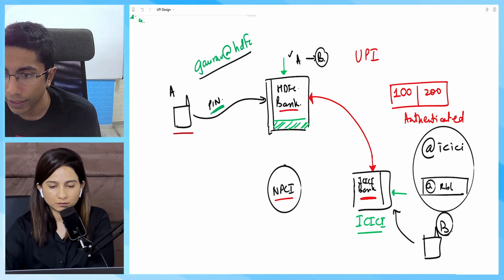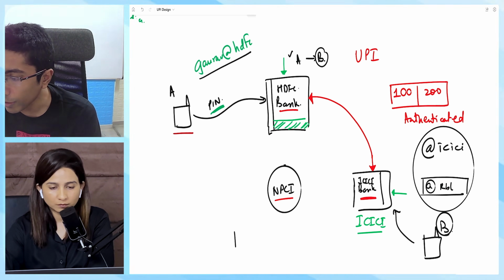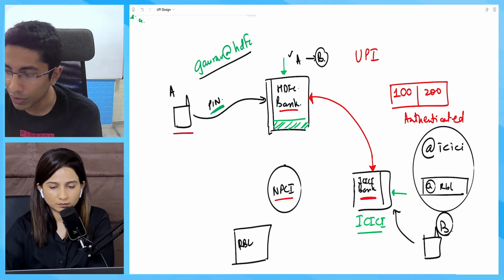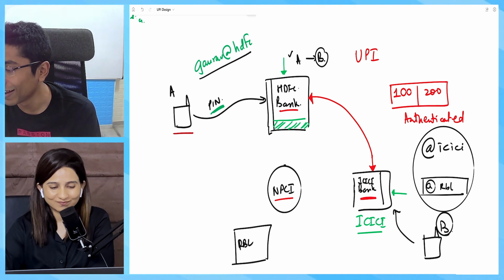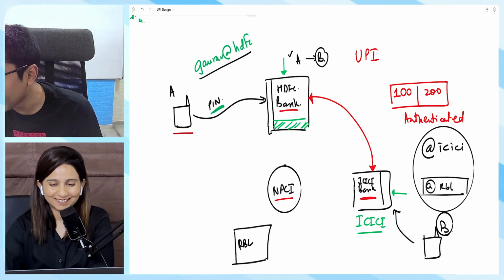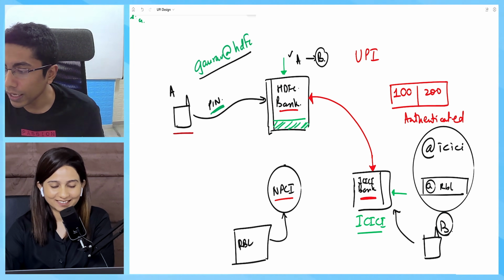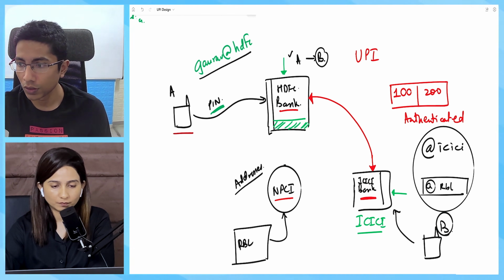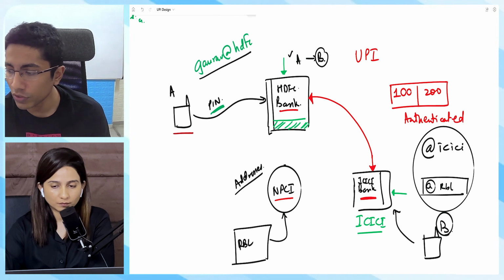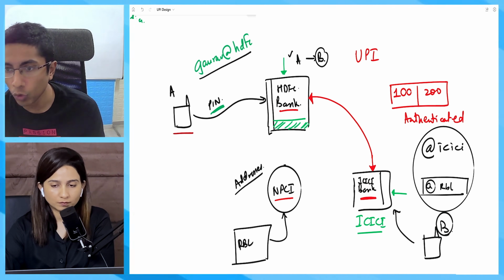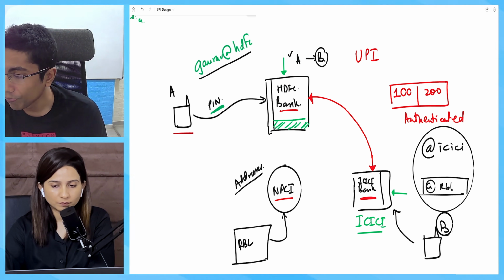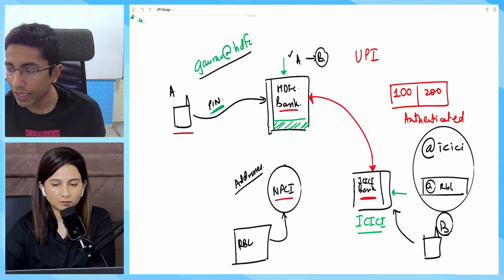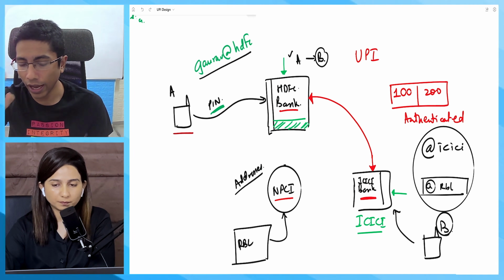That is where NPCI can come in. Whenever I open a new bank, this is interview-ready bank, please be careful, you come over here to NPCI and you say, you maintain the addresses of all users, right? Gaurav at HDFC, you maintain it. Gaurav at ICICI, you maintain it. So this is like a domain name server in the normal internet. NPCI then maintains this address. Okay, RBL addresses are here.